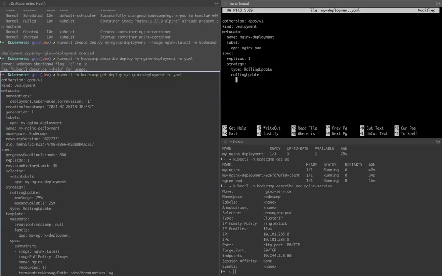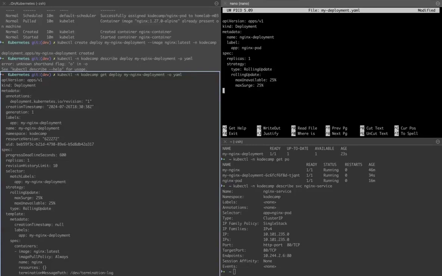It should be the maxUnavailable. This can be either a number or a percentage. I'm going to put it as a percentage so that it can still be effective. maxSurge, which I also set to 25%.